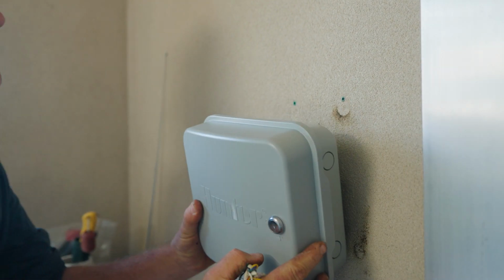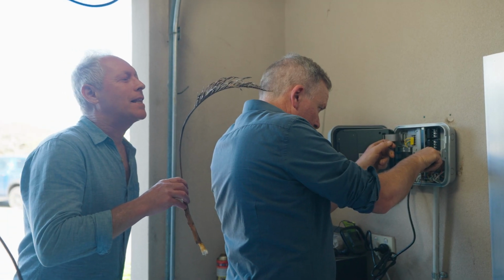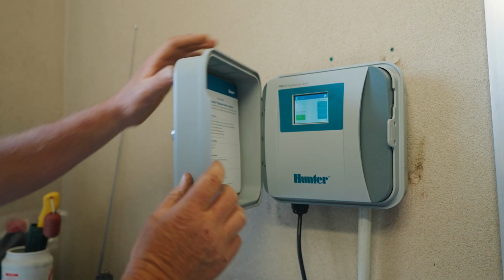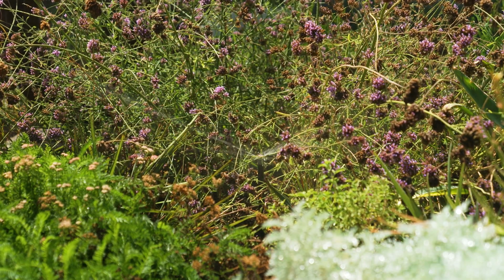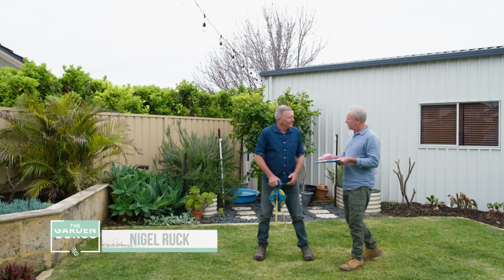Last week showed off the brains of an irrigation system and how important a smart controller is in our unique Australian climate. Today, let's walk you through the importance of a design so your garden can thrive during the long, hot summer months. So Daz, I'm starting on a sketch for the design.